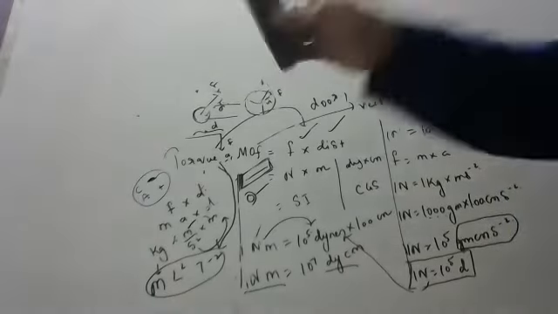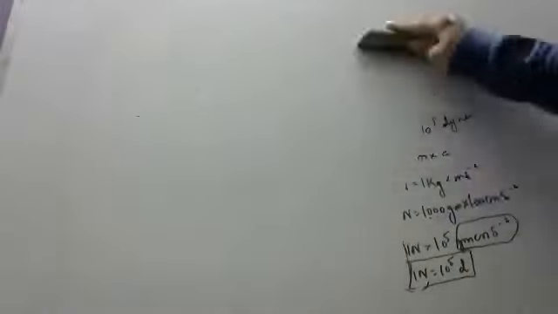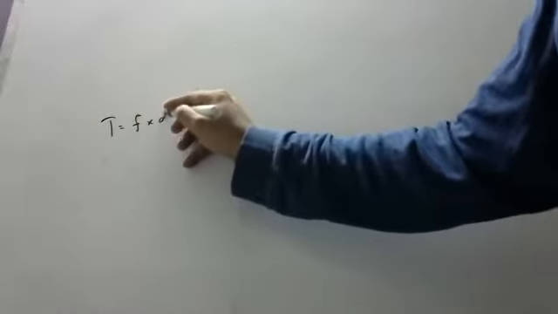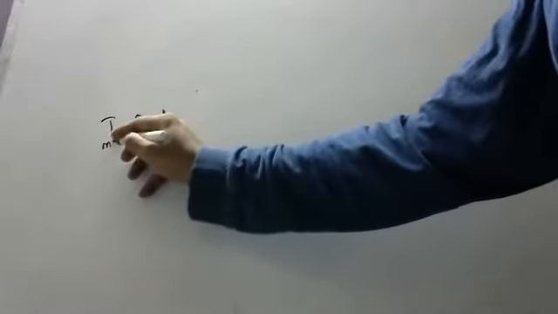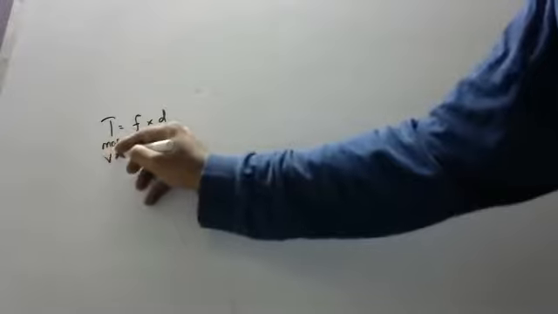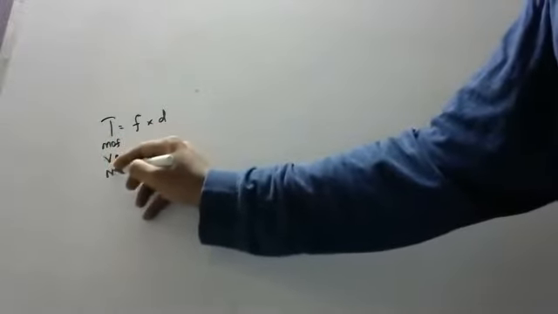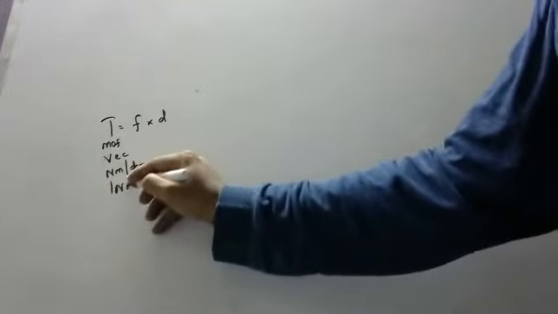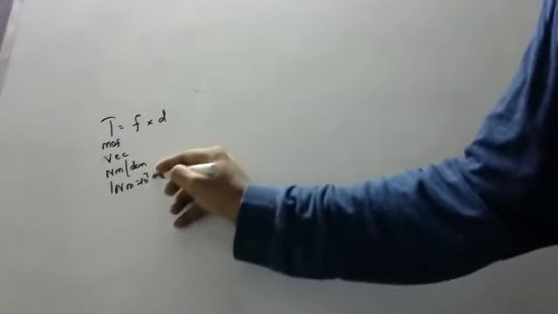So, children, we have discussed torque, all the points. Once I will revise, and I will write here so that you will have it for revision at the last. Torque is equal to force into perpendicular distance. It is also called moment of force. It is a vector quantity, and the units are Newton meter or dyne centimeter. 1 Newton meter is equal to 10 to the power of 7 dyne centimeter.